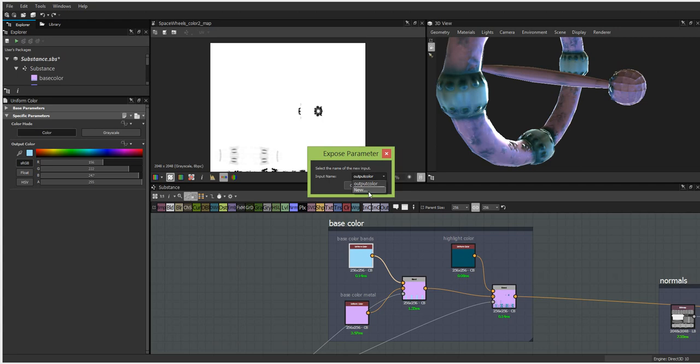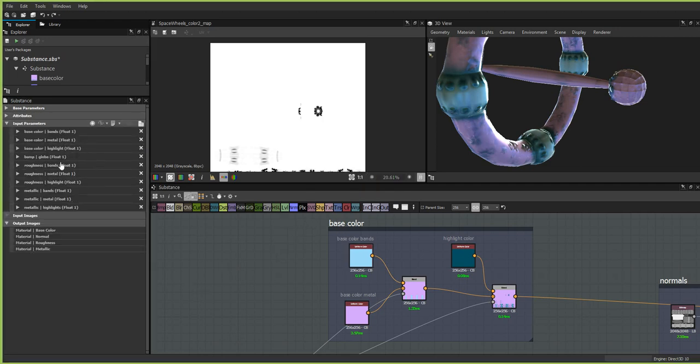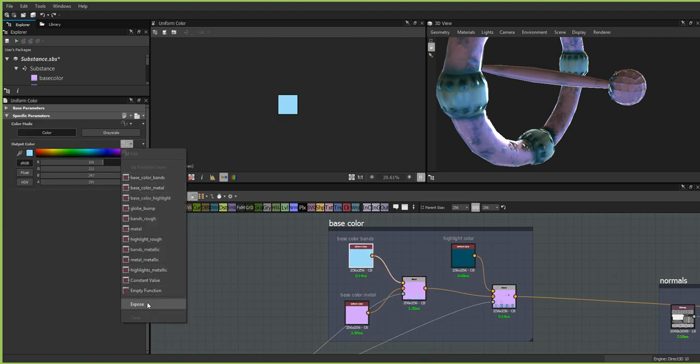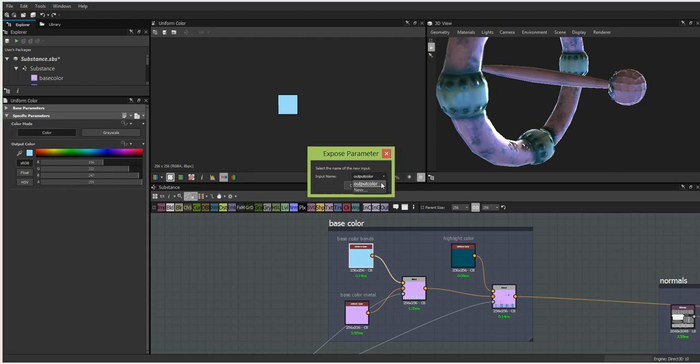So what we just did, by double clicking in the graph itself and making these new parameters, you can do one by one by doing expose and then new. But I think it goes quicker this way.